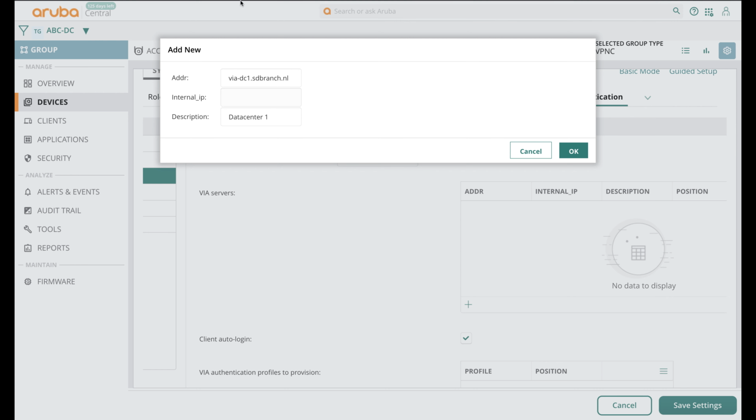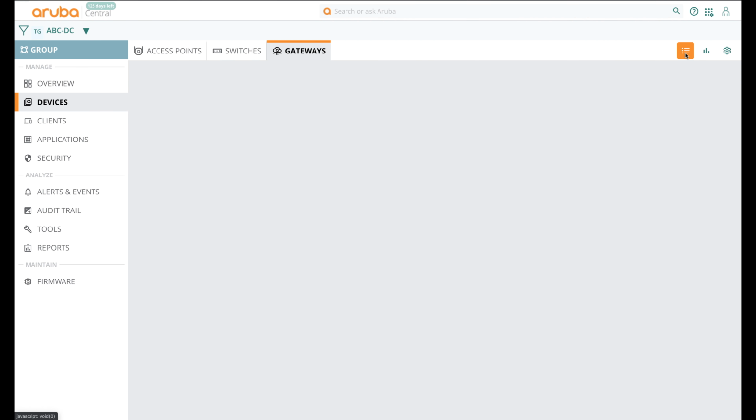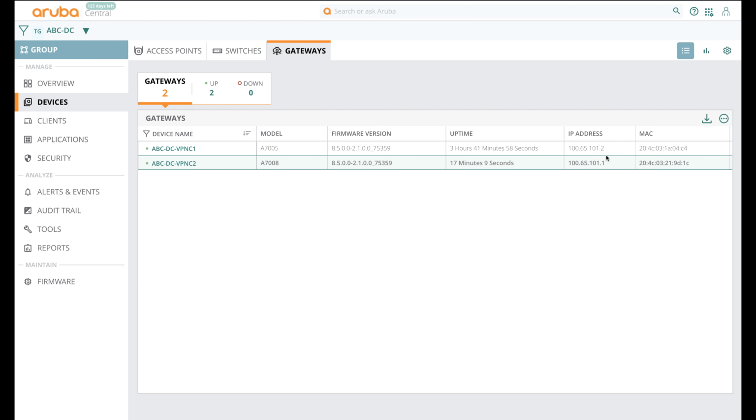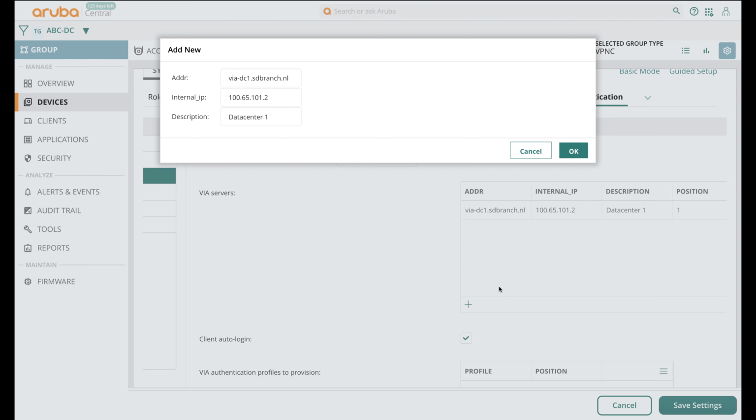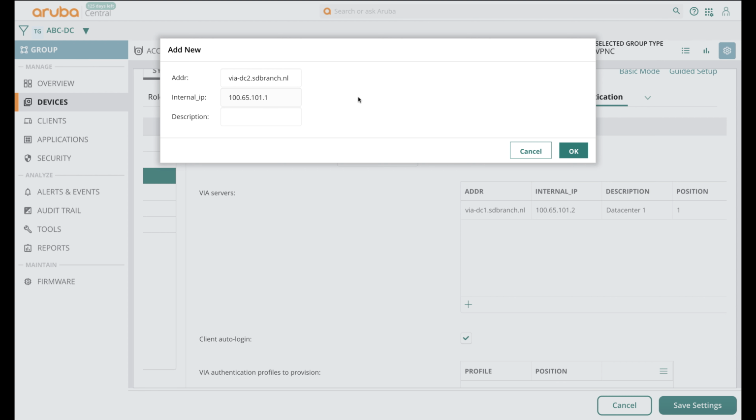And the internal IP address is the IP address that we've also used for the micro branch as well. So this is the loopback or the switch controller IP address that Central has given out to the VPNCs, and here I'm just going to copy these IP addresses, save it, and then add the second VPNC as well. So this means that a VPN client can select based on its preference or override a setting to a particular data center. And if DC1 is not present or available, then the client will automatically select the second entry.